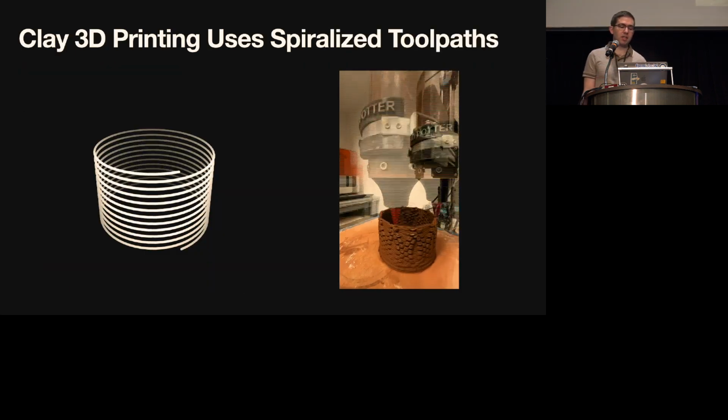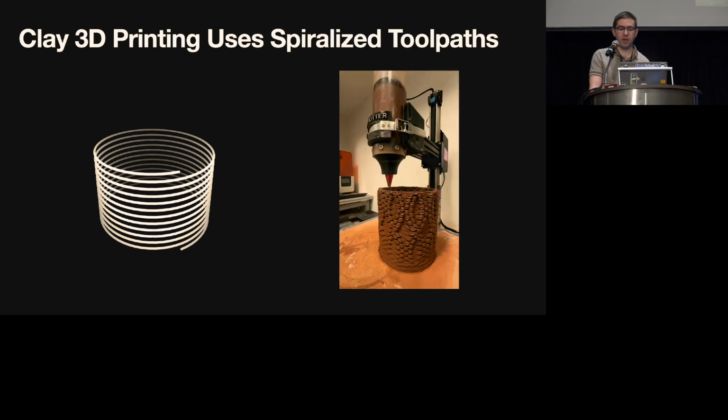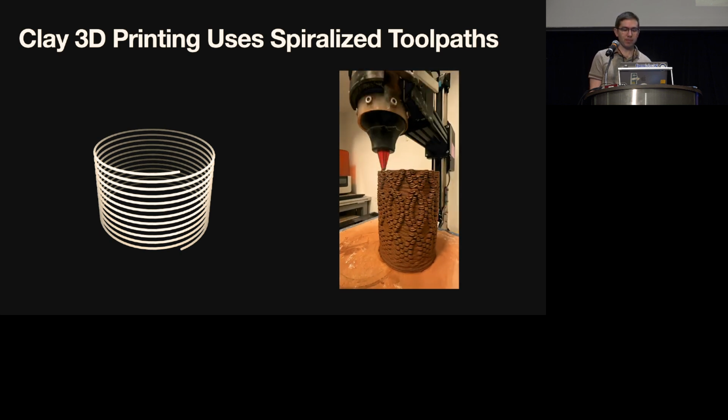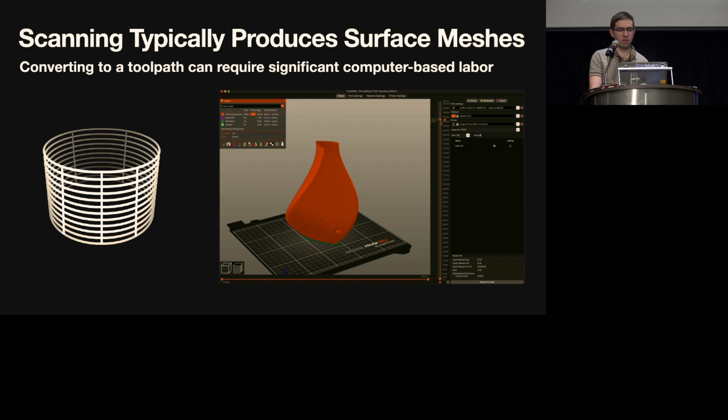Before I dive into how the CAS works, I'll explain a bit about the constraints of clay 3D printing in relation to existing 3D scanning methods. Because of the relatively fluid nature of wet clay and the mechanisms that typically are used to extrude it, ceramic 3D printers can struggle with starting and stopping flow. This means that toolpaths for clay 3D printing tend to be one continuous spiral.